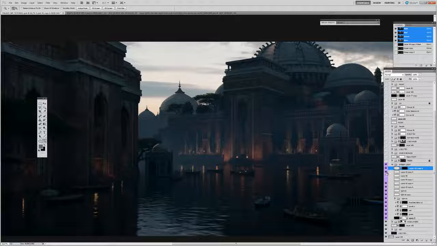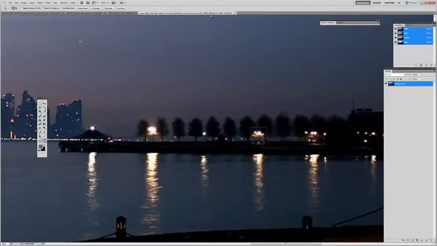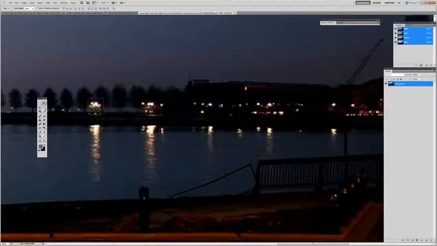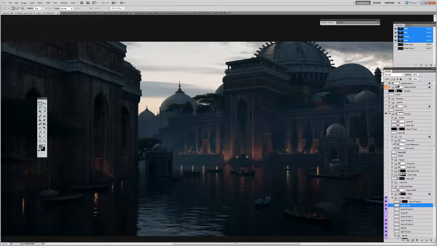Don't be afraid to use photographic elements in here as well. Grab from nice high-res photos like this. You can go in there and grab that, bring it in, and screen it if you wanted to, depending on where you wanted it.